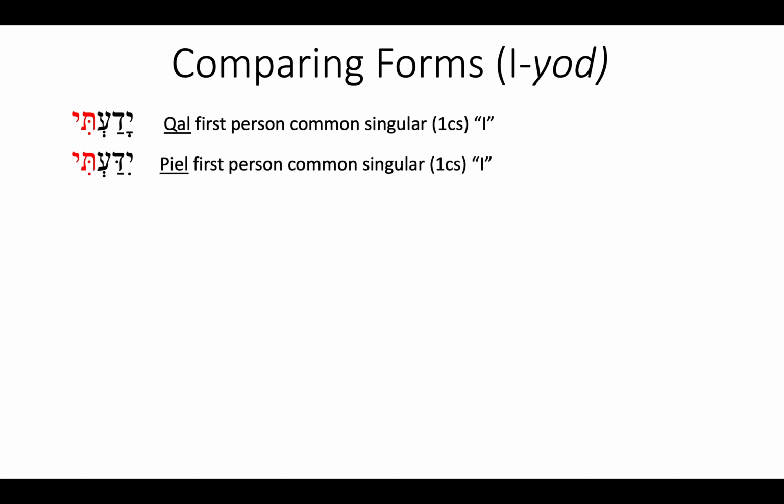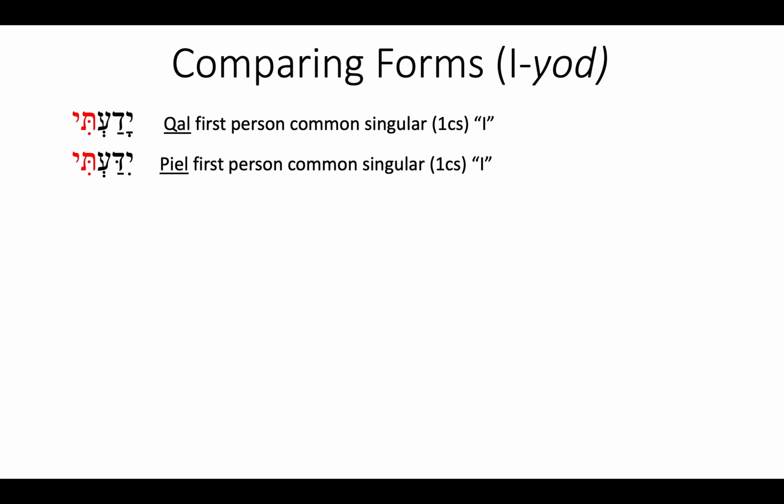In PL, from the same root, very rare, but it does exist, you get yidati. So let's look at the differences between these two forms again. You have a hirik vowel in the PL where you have a patach in the call. That's a big difference. And once again, you have a doubled middle root letter. In this case, it's the dalet, which gets a dagesh in the PL, but doesn't have one in the call. So that's how you would tell the difference between the two.